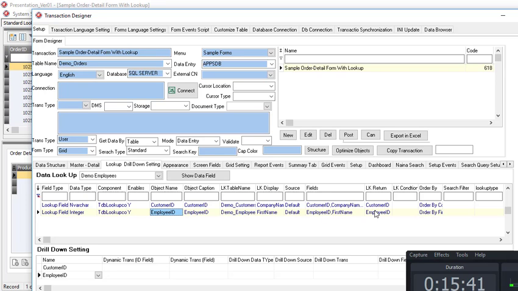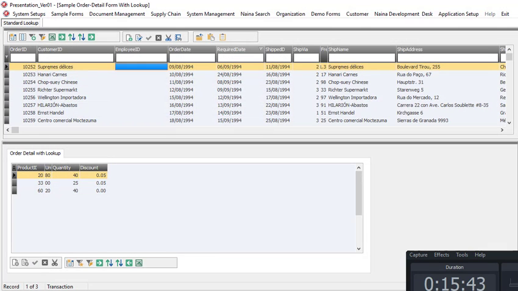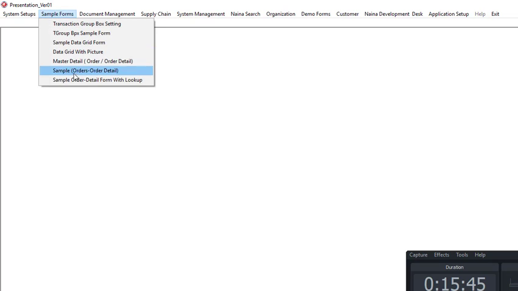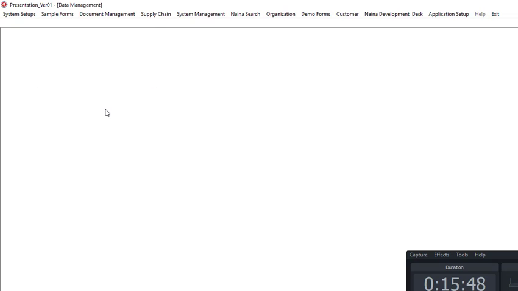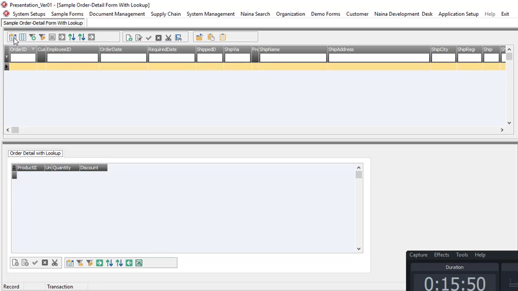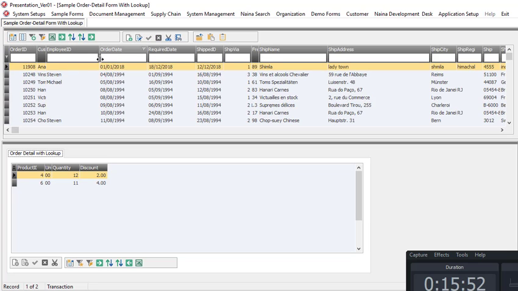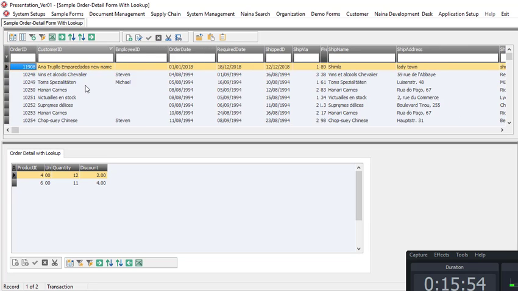So employee ID, first name is there. Reload the form. Now you can see it's coming here, the name is there.